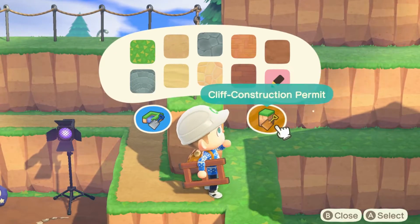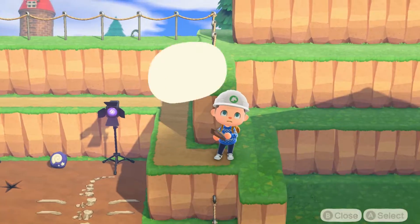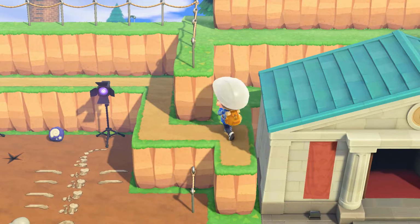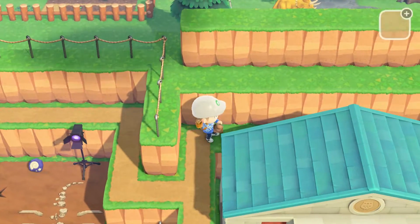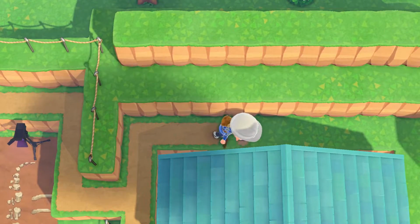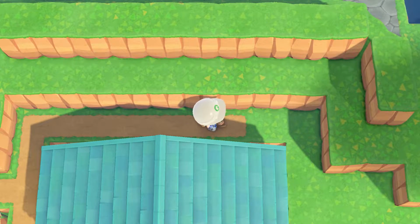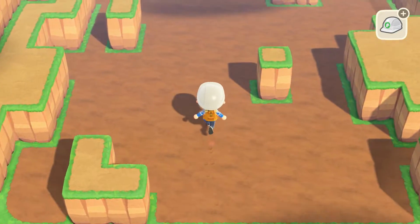Tell you what, I think we also need to cover like the entire ground in dirt as well, and that's going to take freaking... a billion years. I'm very excited to do that, but it is not going to be fun to watch. I'm just going to do this, but all on the ground where the museum actually is, and we're going to replace it with the dark dirt we've used on our left side. So what I'll do, out of sheer love and admiration for all of you at home, is we'll skip forward a little bit. I'll do all this ground painting bit, and then we can carry on with the fun stuff. How's that for a plan? Okie dokie, here we go.